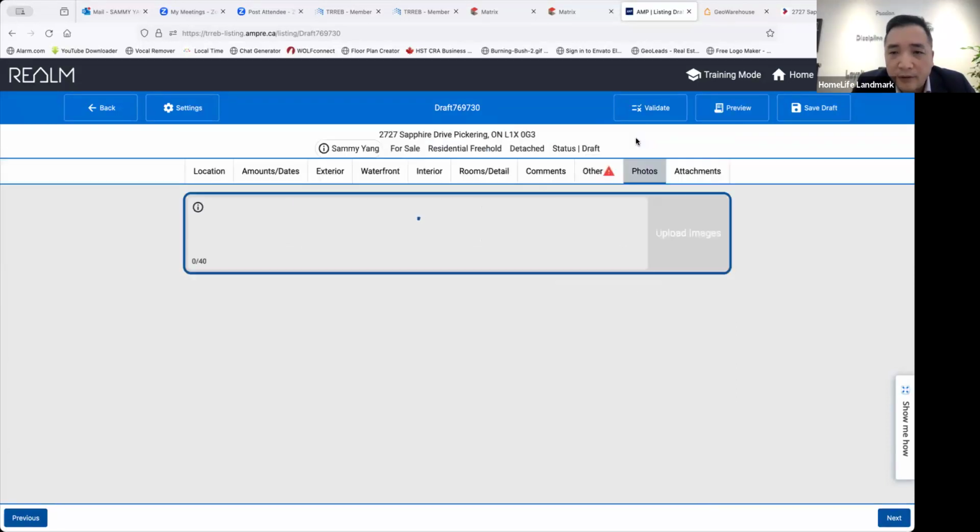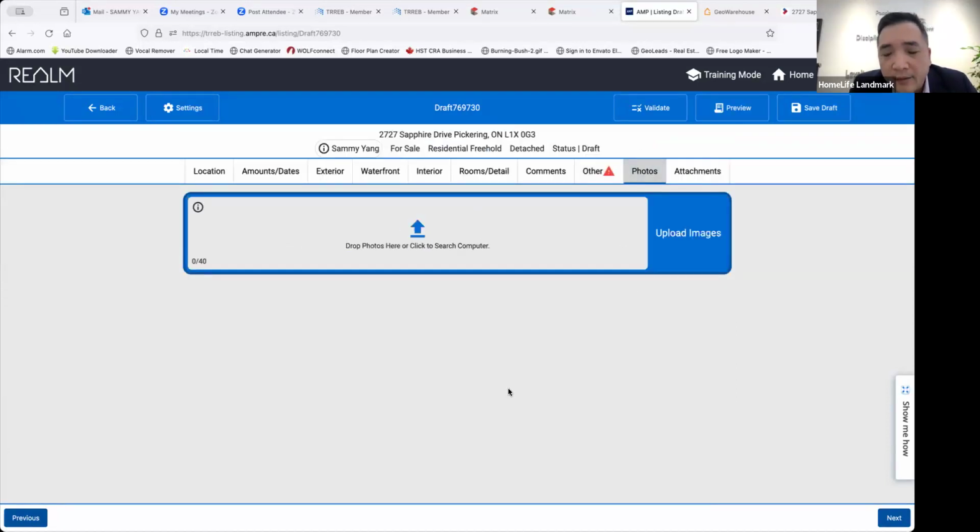And the next one, photo. I think you already asked the professional people to do the professional photos. You can upload them. The max will be 40 photos. Even if you don't have a professional, I know some people want to take photos by themselves. Make sure the photo is landscape.